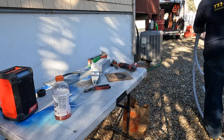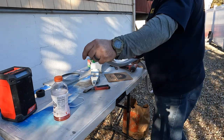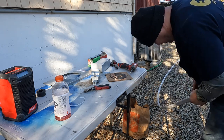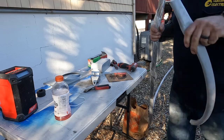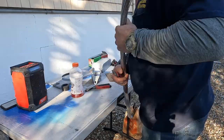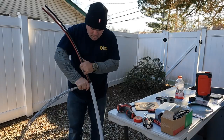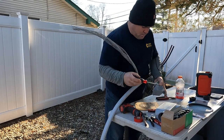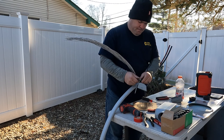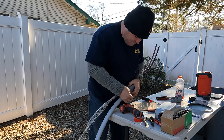It was a little chilly on this day - probably about 35 degrees. This particular service entrance conductor can be stiff, so we want to open it up and walk it out, trying to make it as straight as possible so it looks presentable on the house. By walking it out you can achieve that. While the conductor's out I'll set up my service entrance cap - or service head - on the table rather than up on the ladder, because I'm a lot more mobile standing on the ground.